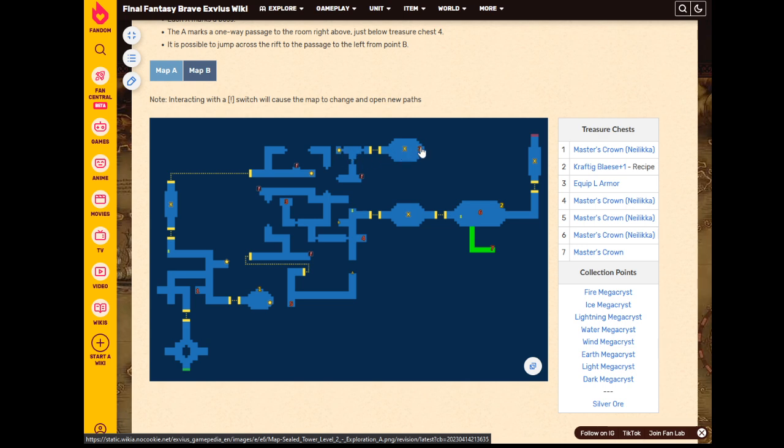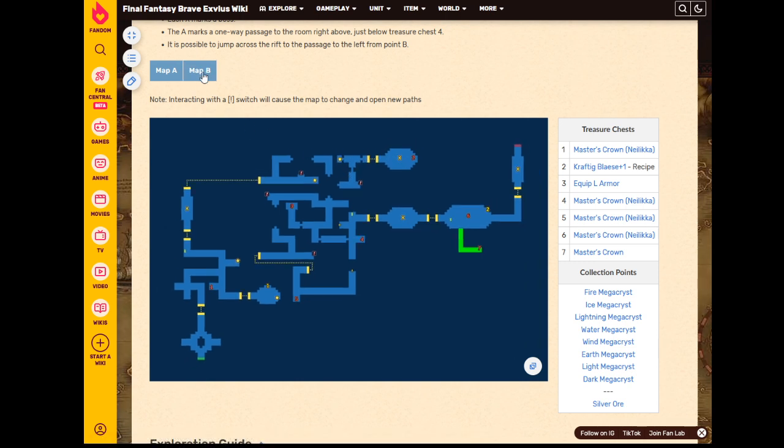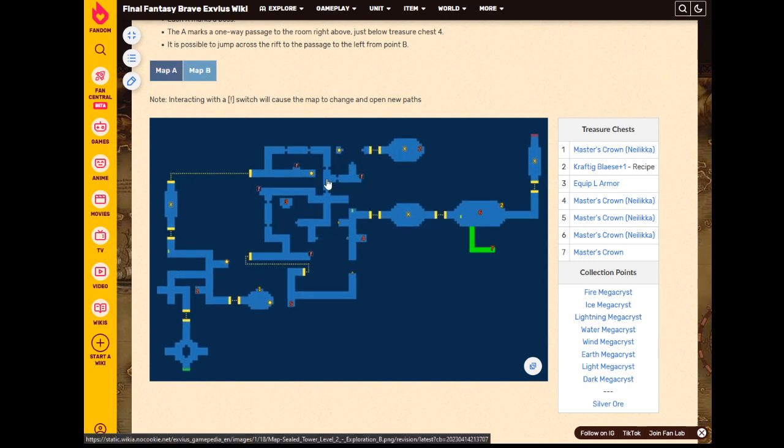We go to the right. We OTK a mini boss, and we grab a chest. Then we're going to backtrack. We're going to hit the switch. The switch will turn this on. Then we're going to go down. We're going to go through here. Wait a minute, I'm sorry. No. We're going to hit the switch right here, and that's going to activate this.